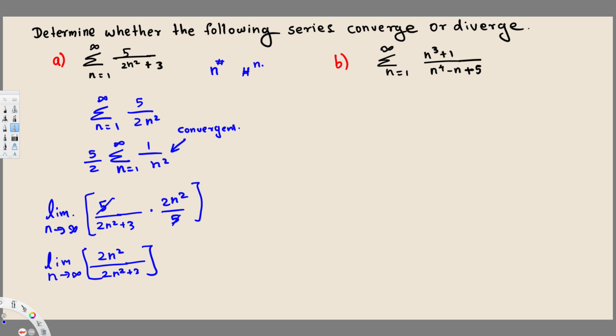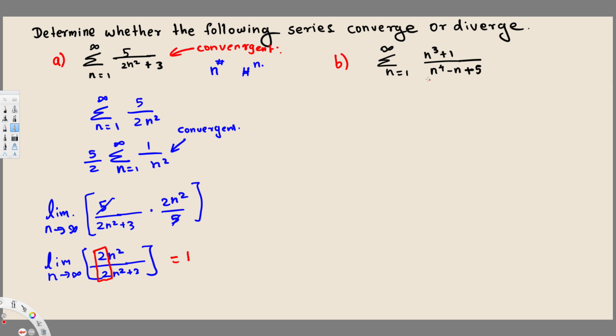So let's see whether we get a positive finite number. If you already notice, we have the same power in the numerator and denominator, therefore we can take the first term as our limit. This is 2 by 2, therefore the limit of this one is going to be 1. Or you can divide everything by the highest power, you will get the same answer, right? Since this is a positive finite number, this means if this one is convergent, this is also convergent. So we can conclude this is a convergent series.